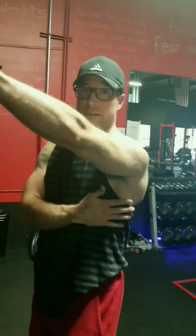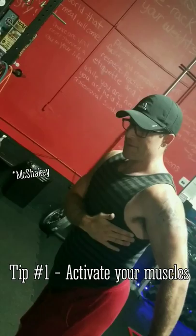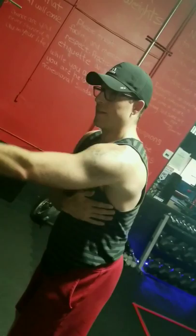All right, so we're gonna do a lat activation. What you're gonna do, you're gonna lean forward. We're gonna think about pulling the hand back as far as you can and squeezing the lat. You're gonna hold that for 5 seconds. You're gonna bend the elbow. You're gonna bring the elbow behind your back and squeeze that for 5 seconds. And then relax. You're gonna do it again. So we're going to do it 3 times on each side.